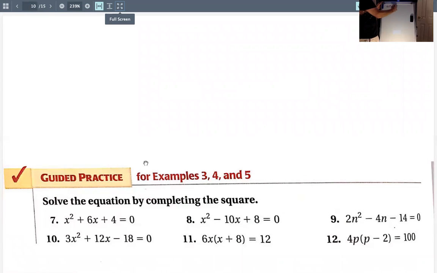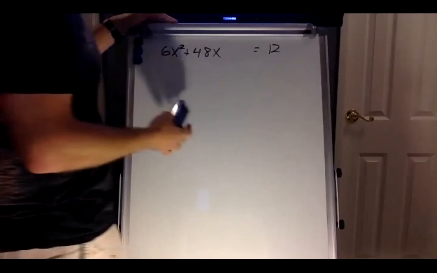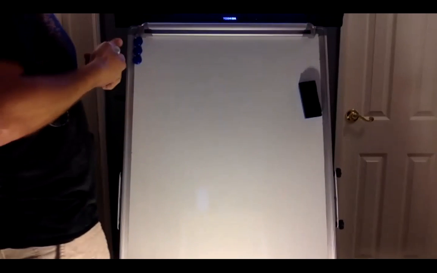6x squared plus 48x equals 12. Well, I don't want 6 to go into it nicely. Hold on, I want a number where it doesn't go in that nicely. I think I'm gonna make my own. Mr. Rosenthal, what's the problem with number 11? It's too easy. Everybody stop doing number 11. I'm gonna make one myself. Warning, crazy fractions ahead. Mr. Rosenthal is making up a problem.